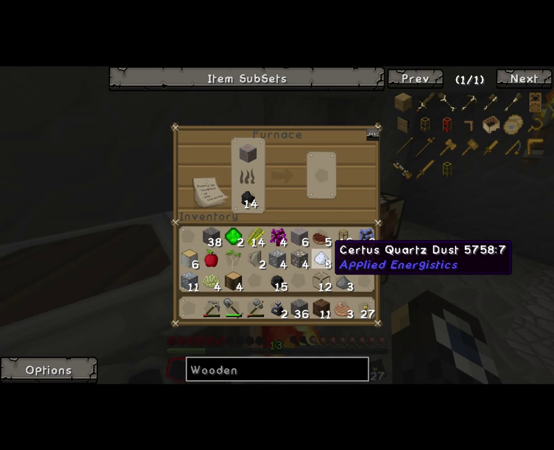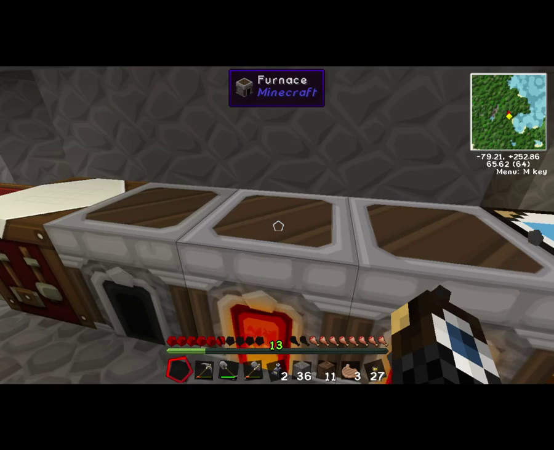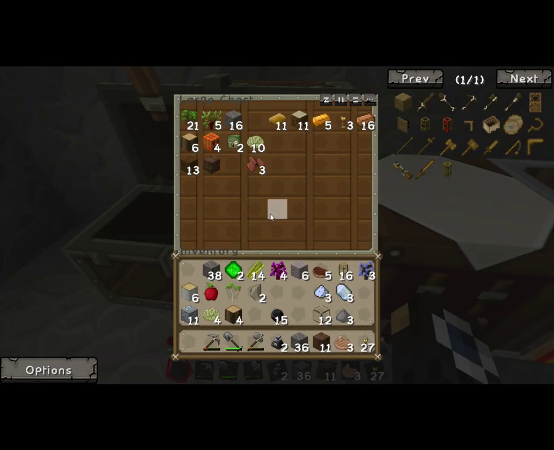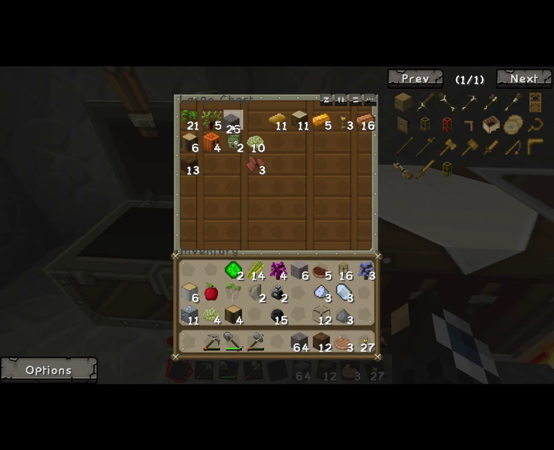Let me smelt some of my copper ore here. Iron ore, tin ore, oh wait. Okay, so, well, I guess it does explain why we don't have... what am I trying to say? An iron. That's what I was trying to say. An iron.